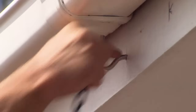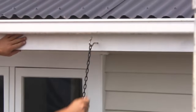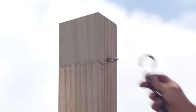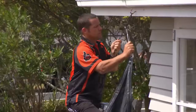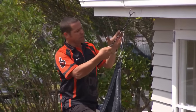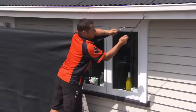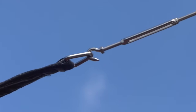I'm now going to attach our chain and repeat the process all around. I'm using these chains for extra length, as the size of my deck means my shade sail doesn't reach these fixing points. Every situation is different, so head down to a mitre tent if you need help sizing it up. I've just hooked the chain on around about 150 mil away from the edge of the house, and I've cut my chain about 200 to 300 mil longer — that just gives me a little bit extra to play with.